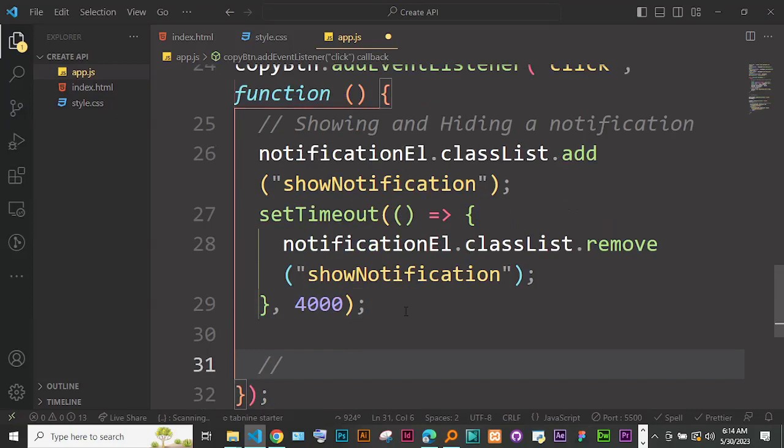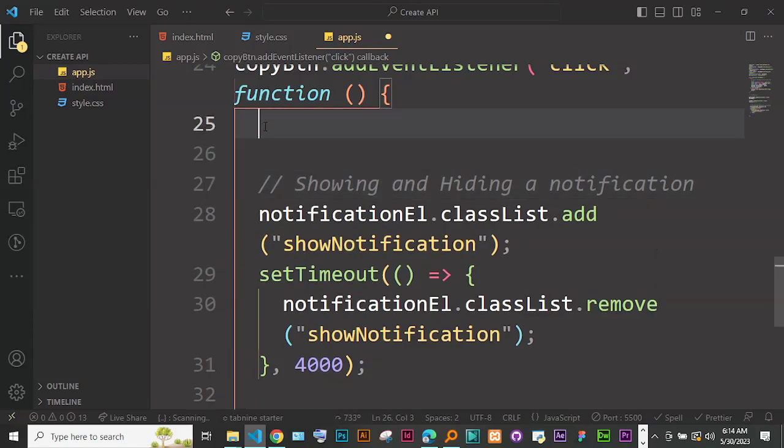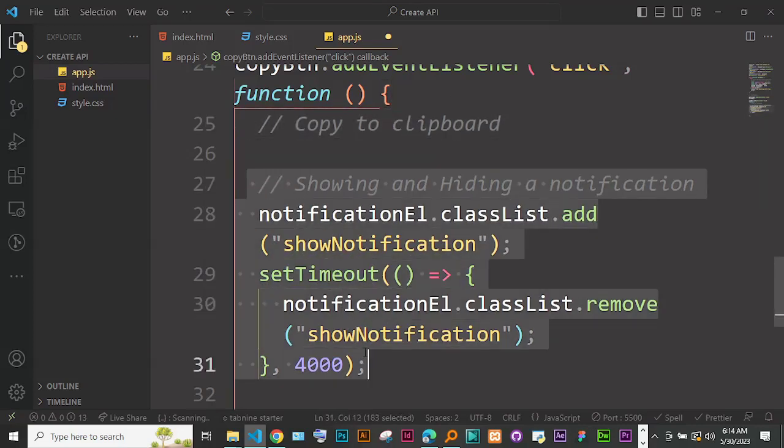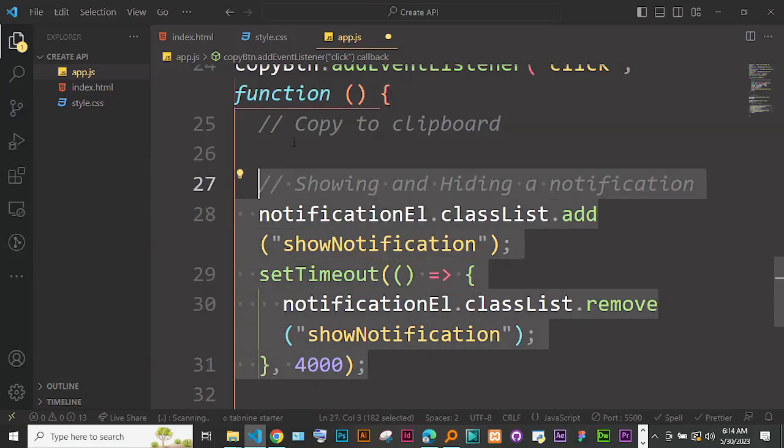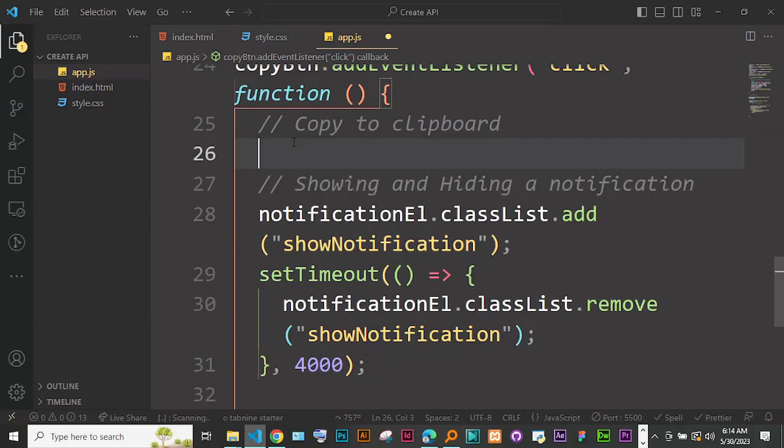Down here, copy to clipboard, and this one should come first before we even start showing that it has copied the text. It should first copy the text, and then after copying the text, we can show this notification.